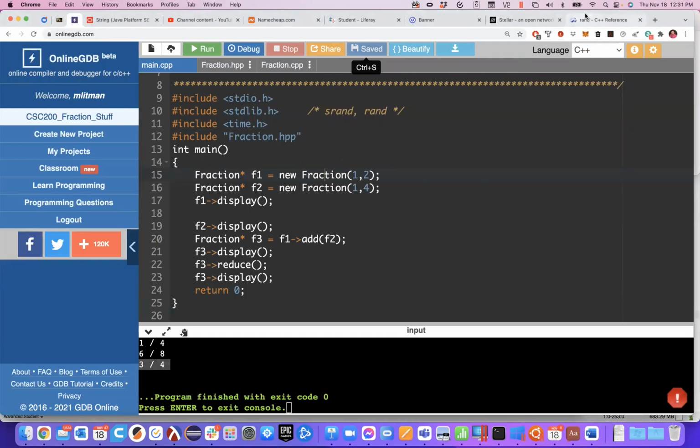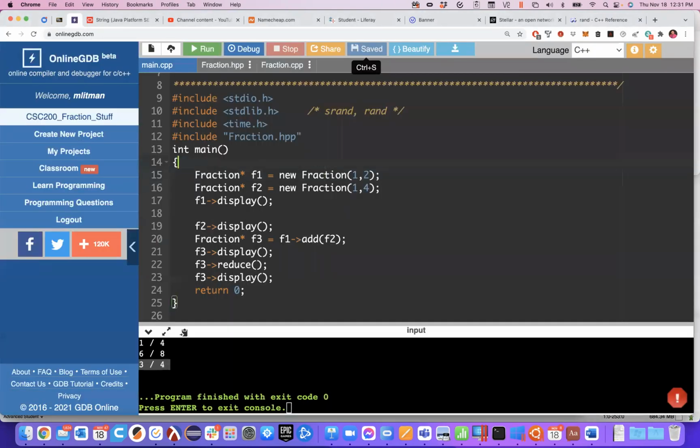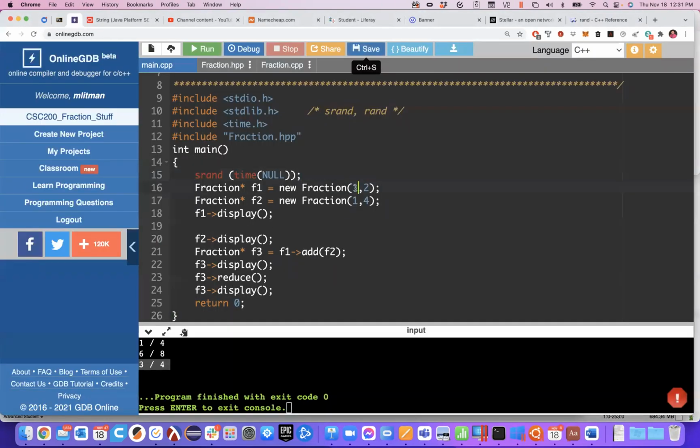All right, so I'll go grab my srand again. That seeds the random number generator. And then I'll go ahead and give myself a random numerator and a random denominator. And hopefully these guys are sufficiently scary.